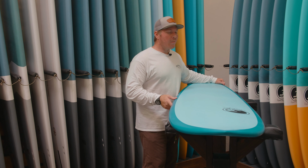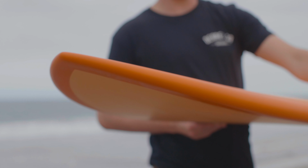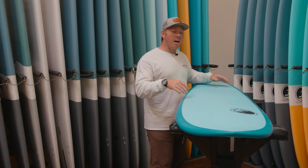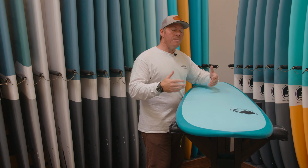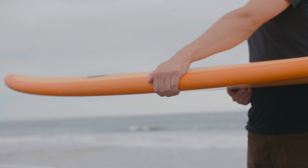So if you're looking for a board that's really going to surprise you, if you already feel pretty comfortable in the water, this is the right board for you. And if you're looking for a board with more stability, but still a ton of performance coming off of a mid-range board, this is the board for you. Anywhere from beginner to advanced.